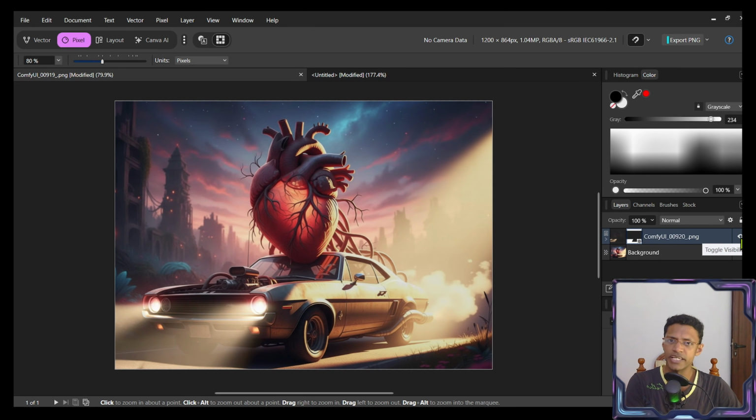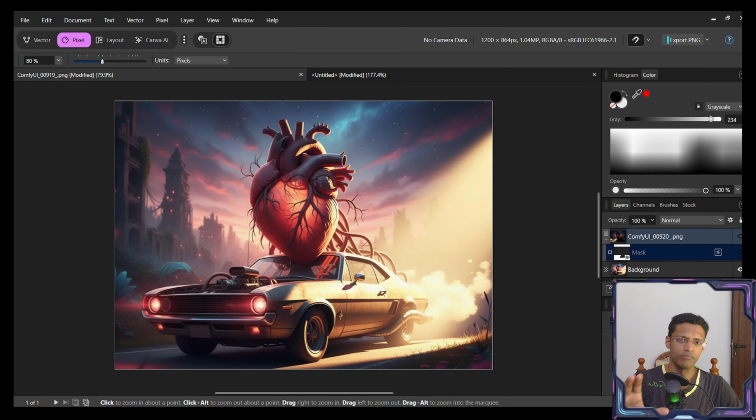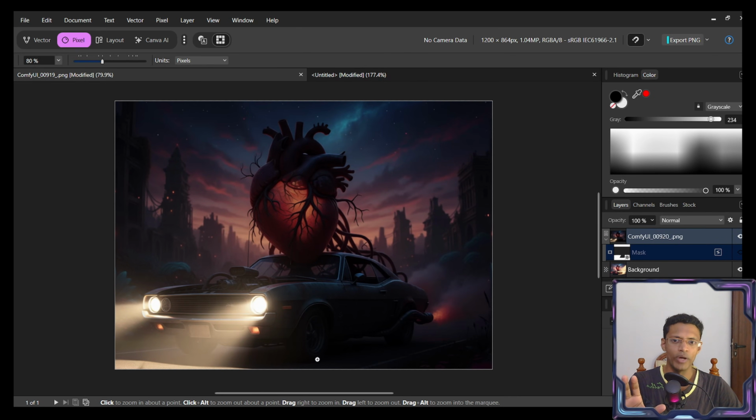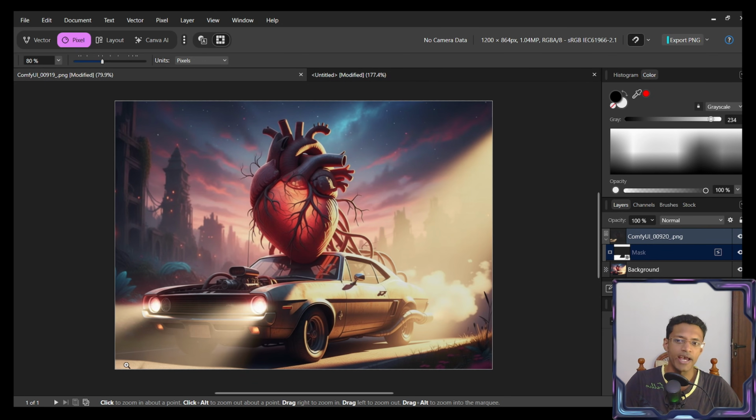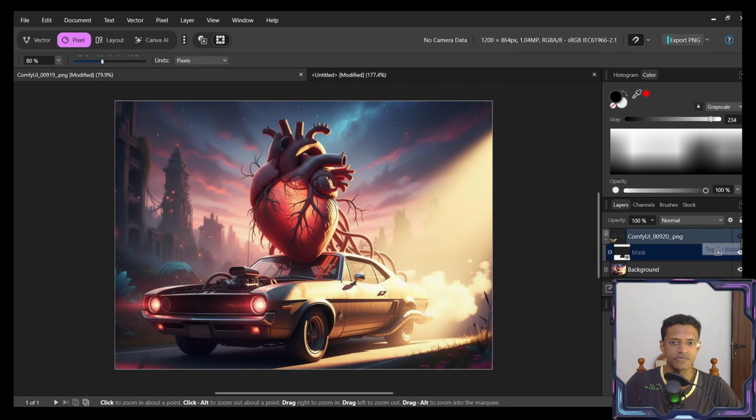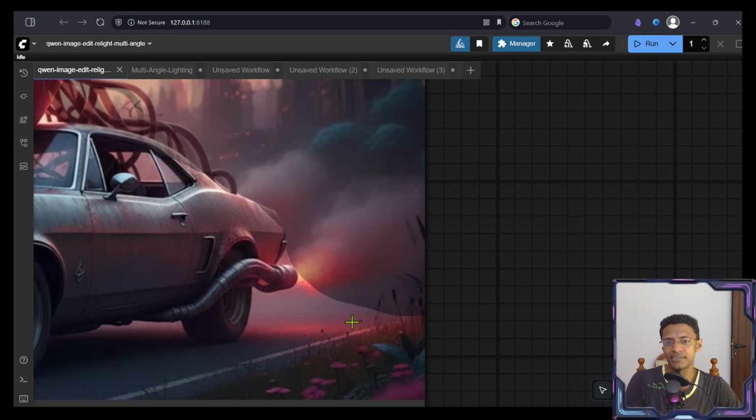So in this specific case, I generated 2 images. If I disable the mask here, here is my original image. Here is the generated image where I'm saying relight the image only from the front. And I merge my original image with this generated relight version by using a mask. And now I'm able to keep this section where I have the headlight basically on while keeping the rest of the image the same. Now, of course, you can do this, but then you get things like that.